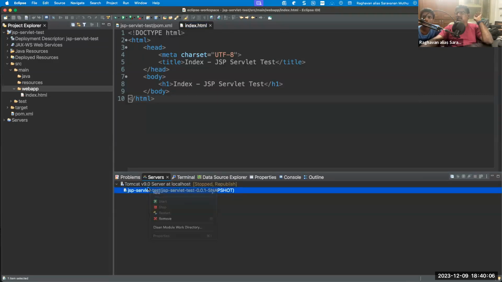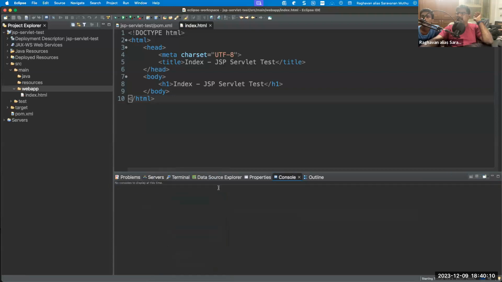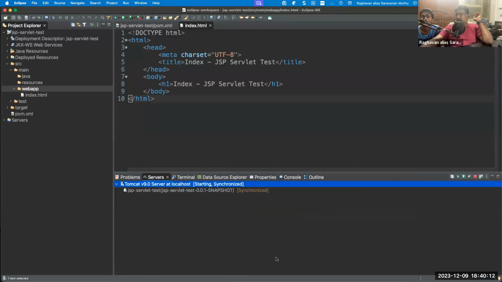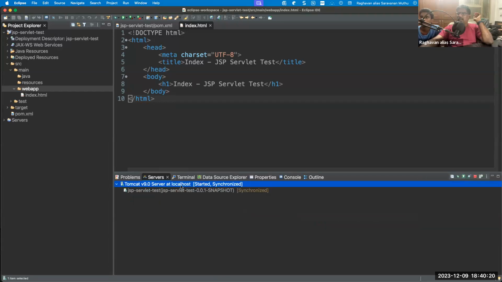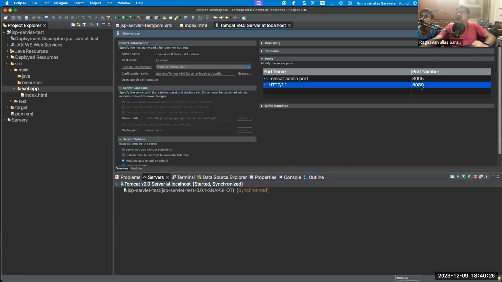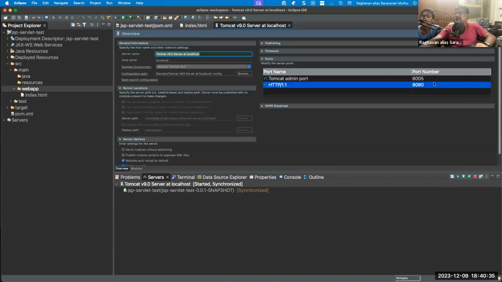Yes. So whenever you say start this server, it says start. Automatically it goes to the console and it comes back as well. So console is enabled, 8080 port number, server start. If you don't know, double click on the server. You see here port number 8080. Click on the modules. You see here also we can manipulate the modules. Add the module, remove. So we have the port number 8080.